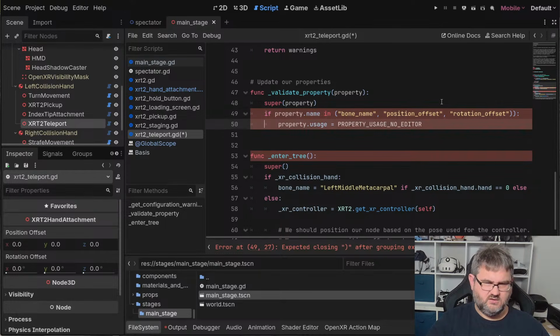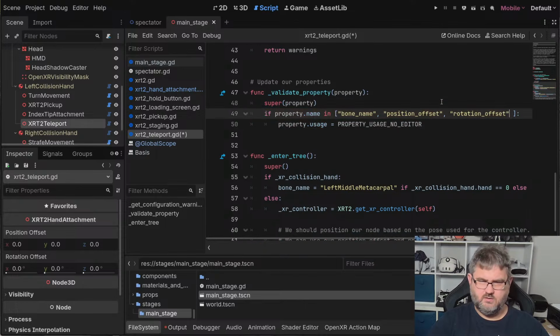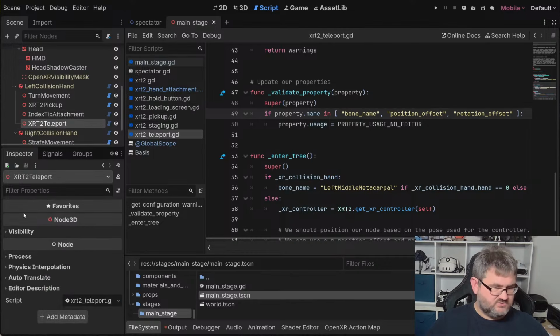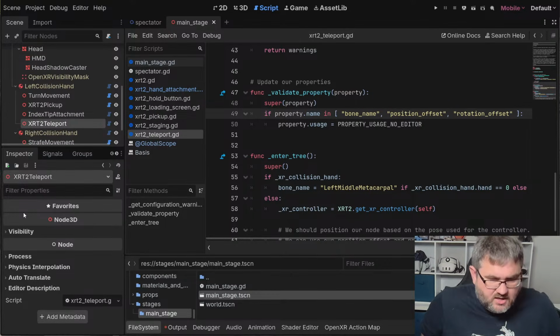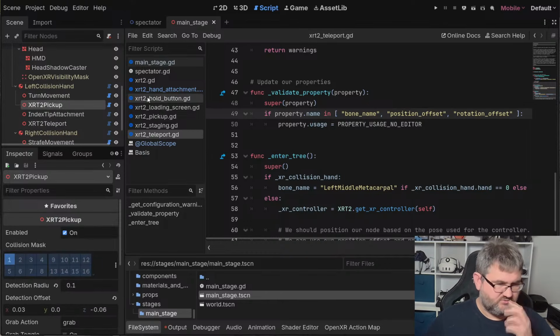I don't think we need these. Just do that. Oh, and that should not be brackets. That should be those ones. Oh. We're getting there. There we go. It's happy now. All right. With that, it should hide all those, which is exactly what we want, because we are going to have control over those. However, that means that now our position, we're not going to do anything with the rotate, but we are going to do something with our position.